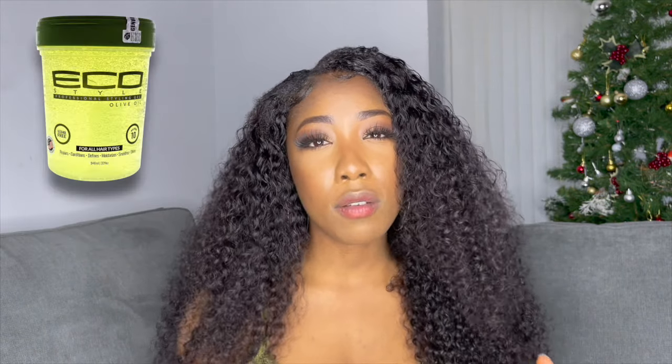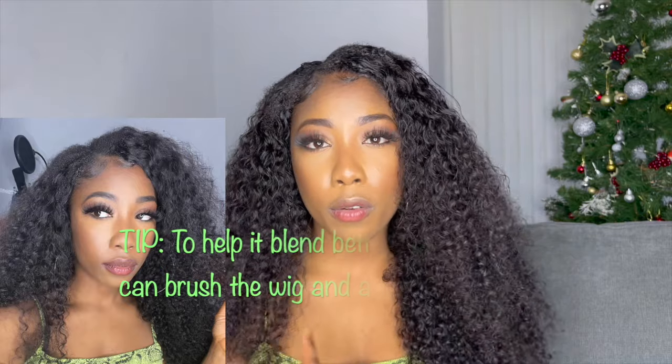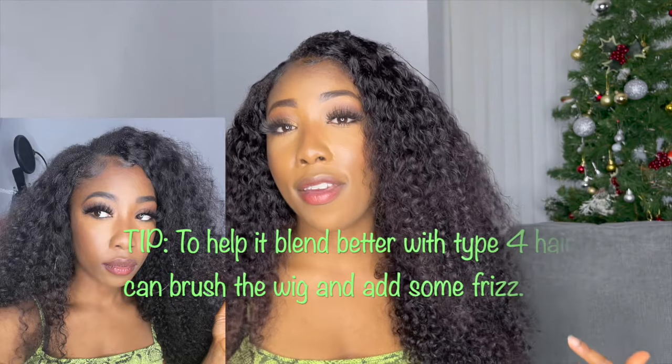Finally finished the leave out method, and I have a couple of thoughts on this. First of all, if you don't want to leave your hair out, then this is not for you. Simple as that. Second of all, you will have to have your curls defined. You can maybe use Eco Styler gel to define your curls, or you can use anti-curling cream, whatever you call it, or maybe whatever you prefer to just bring out those curls so it really blends in with this hair.